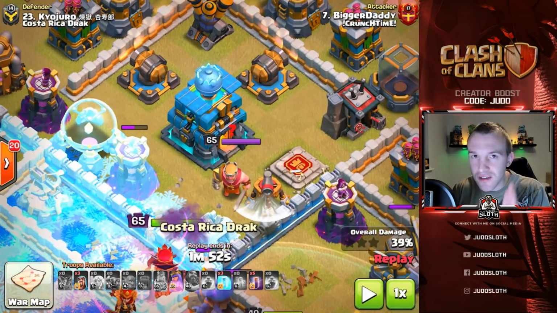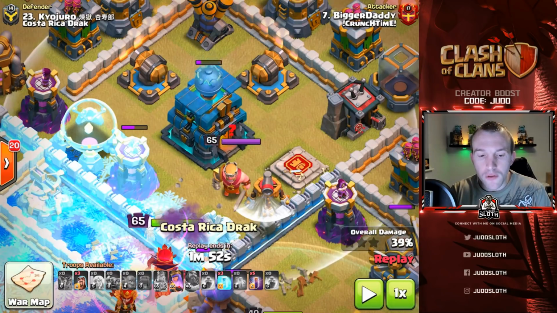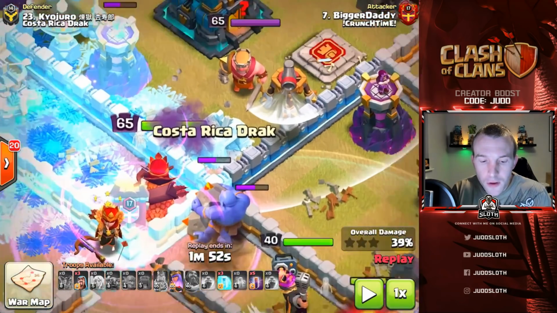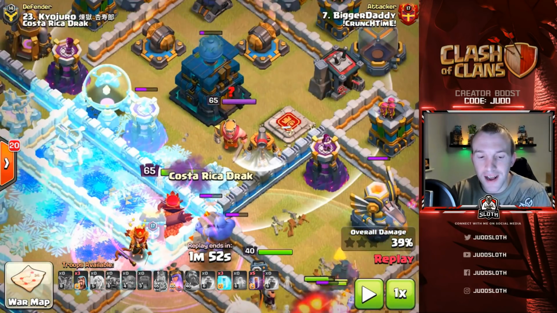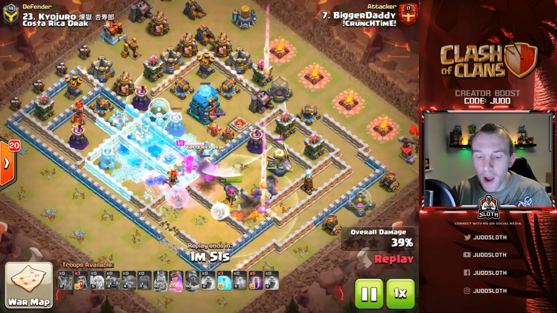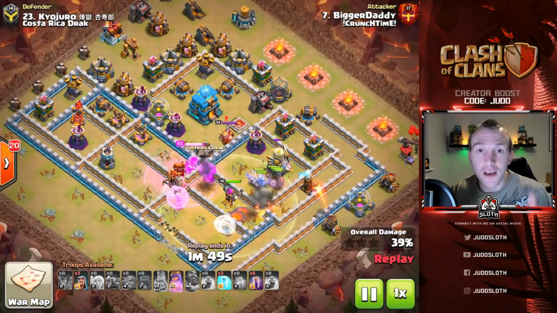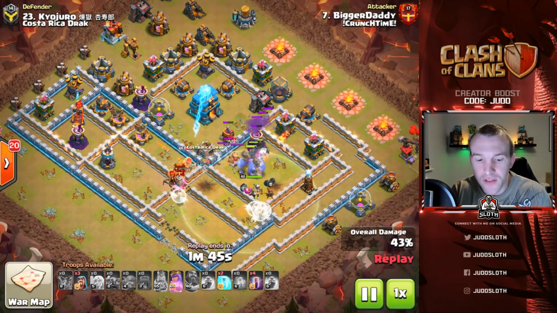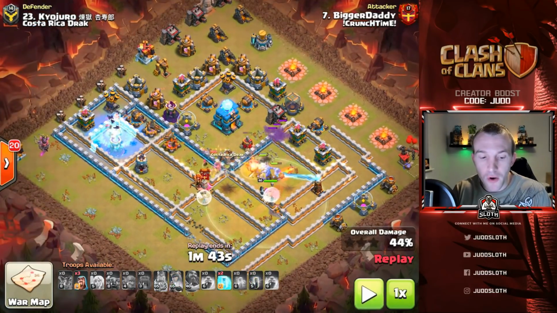Did any of you guys see that? If you didn't, rewind back just like 10 seconds. The bowler bounced to the town hall. I don't necessarily think that was planned. If it was, it was incredibly clutch, being able to hit the bowler bounce from the clan castle to the town hall. If you have a high HP building that you can bounce off and hit the town hall or a dangerous defense after that, then that is perfect.